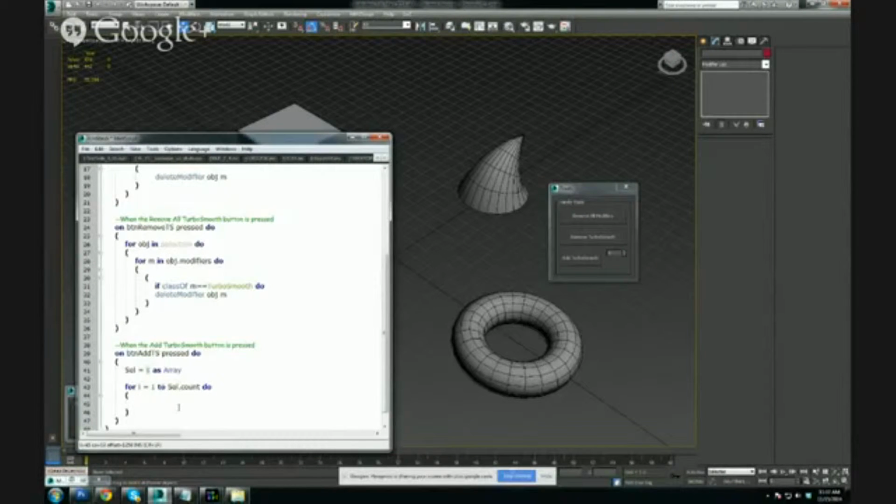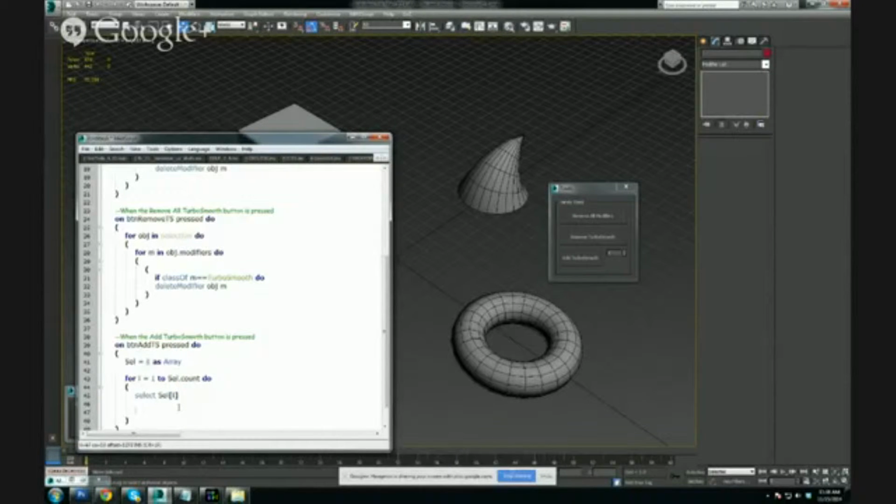So what it's going to do is select cell I. What that's saying is we're going to count through the objects. We have 3 objects. So I equals 1, what are we going to do? We're going to select 1 and do some stuff to it. Then when I increments to 2, select the second object, then select the third object. So this is a simple way to iterate through an entire list. You could have a million, and it would just do one at a time: 1, 2, 3, select the first object, the second object, the third object, right down the line.